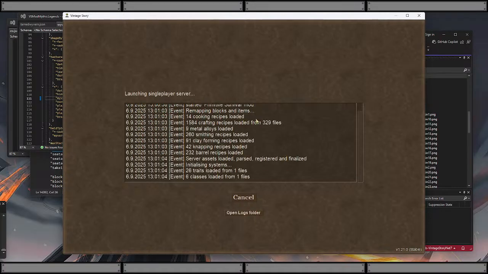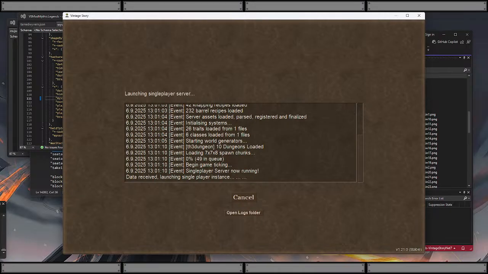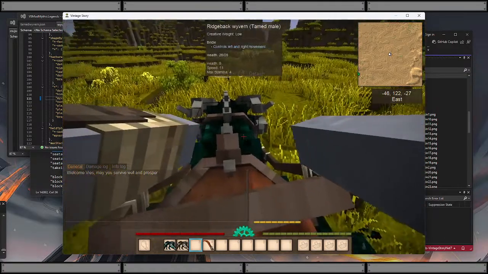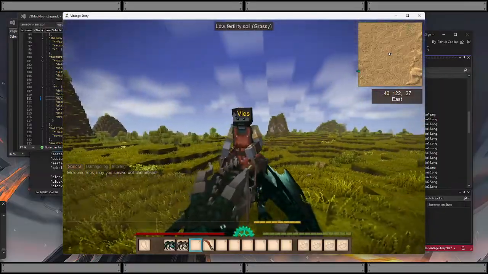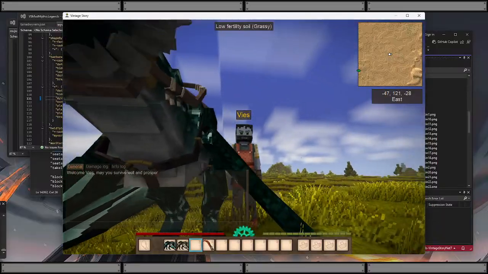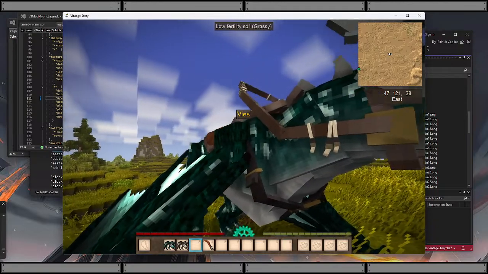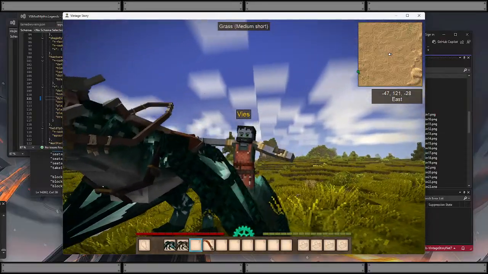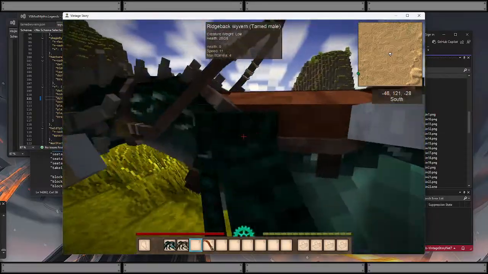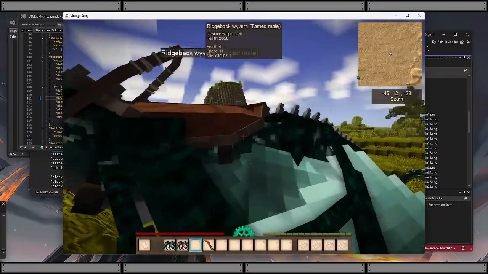I'm surprised we're still in a release candidate. I keep waiting for a stable release to come out. All right, not too bad. Hey, there's the Wyvern teeth. Perfect. Yeah, it looks pretty good. I don't know why I'm looking at it like that when I could have just come like this. Excellent, excellent, excellent.